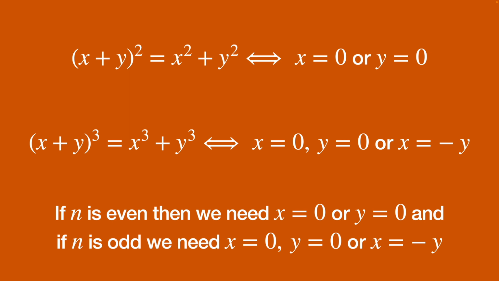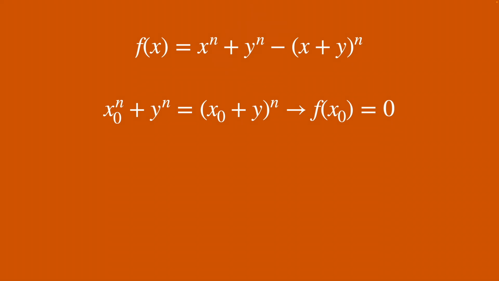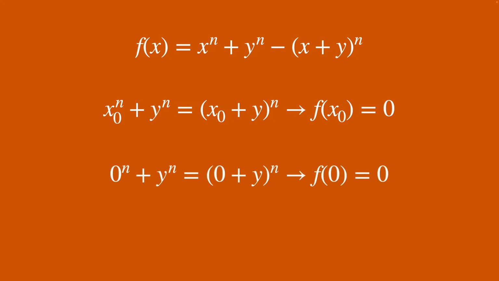And so for our first claim here, we know n is even. And so we'll assume y is non-zero and then show that the only way our claim holds is when x is 0. So to do that, we'll define this f(x) up here and notice that our claim holds whenever f(x) is equal to 0, as our two terms will be equal to each other. So let's assume there exists some x₀ that makes our condition hold. And so that implies that f(x₀) is 0 for any y. And I also want you to notice that if x is 0, our f is also 0, right? Since we have yⁿ minus yⁿ.